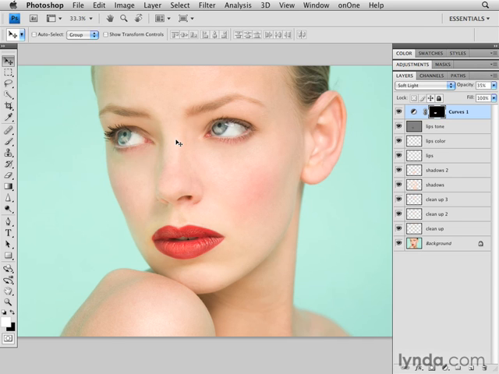So we can't evaluate if we've pushed the lips far enough or too far until later. And later we'll evaluate these things and probably modify these as we go. But for now, what we need to do is add a little bit of makeup. We want to add some to the cheeks perhaps, and we want to work on the eyes and the eyebrows and the overall shape and structure of the face. So here's how we're going to do that.